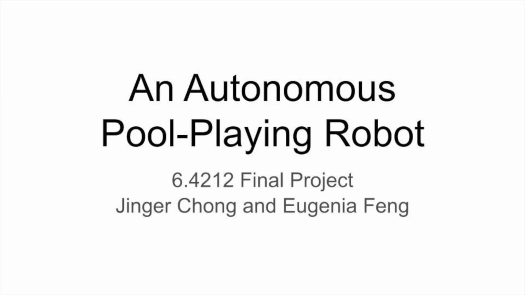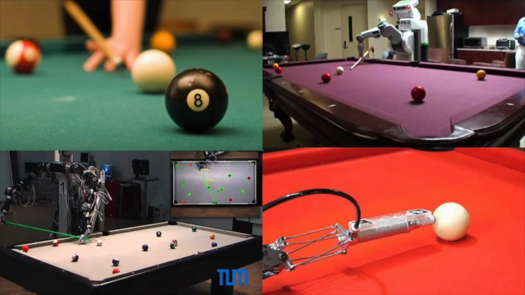Playing pool poses a number of challenges for humans that translate into interesting problems in robotic manipulation, including precise cue control and strategy, many of which the literature has already made some progress on. Successful gameplay requires a combination of directional accuracy, velocity control, and strategic planning to maximize chances of winning. Our project aims to replicate and extend human capabilities in the game of pool.